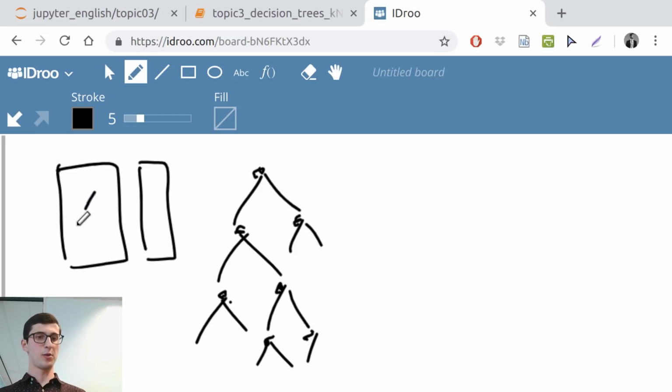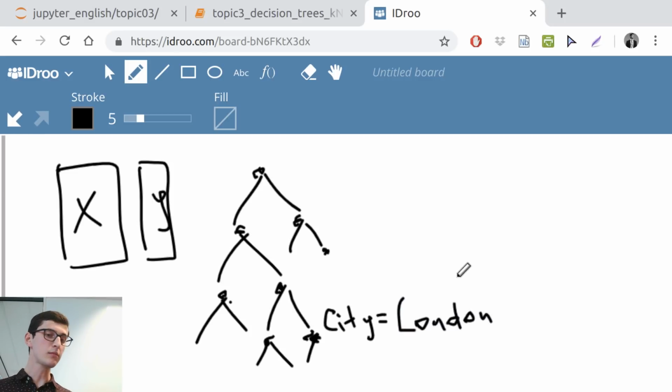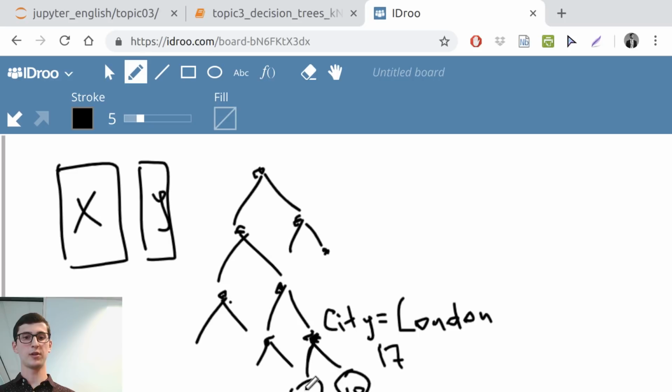Okay, so suppose it's our training set, and at some leaf really deep in our tree, we have some criterion whether city is London. Suppose in our training set we've got only 17 guys from London, and we make this split, and 10 of them are going to be good, 7 bad, and so these will be our leaves.